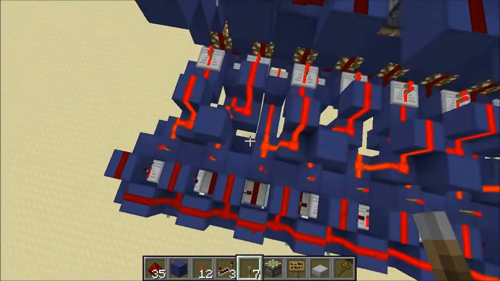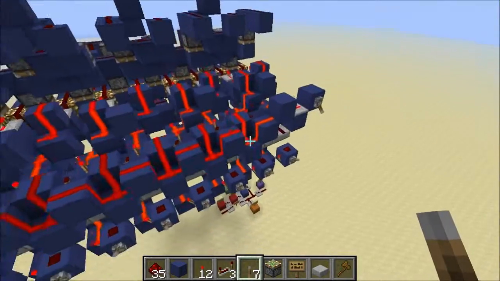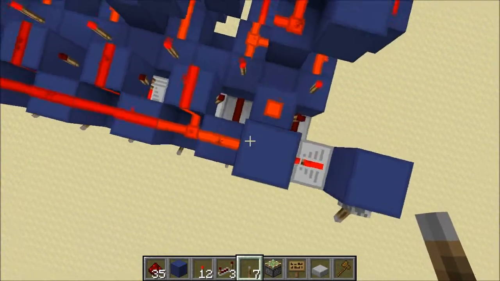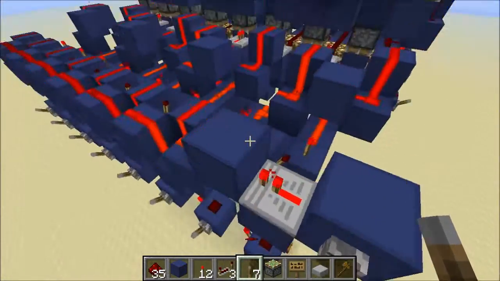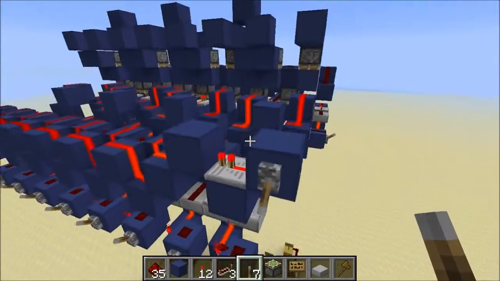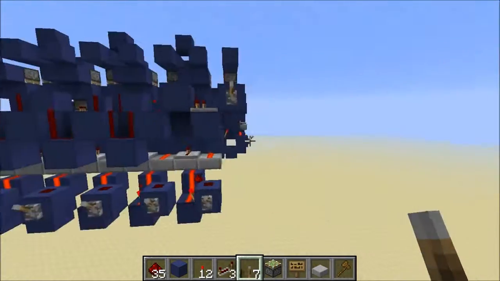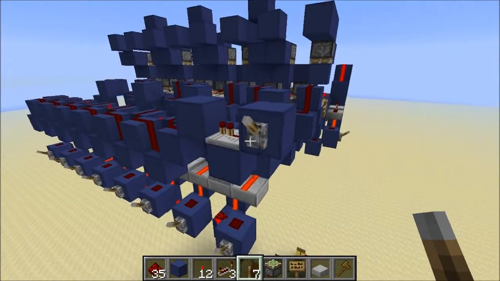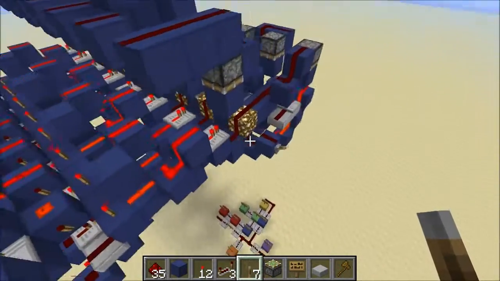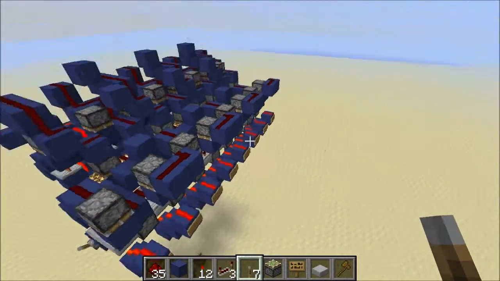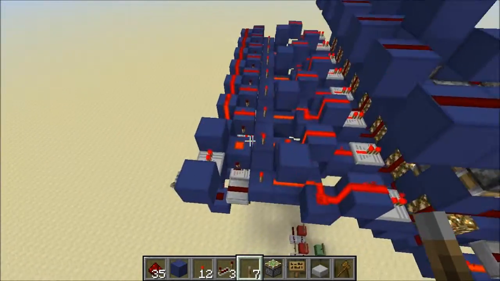There we go. Okay, so that's what you need to do. Place a repeater there so it's powering this block and powering those two, and it doesn't have any effect on the one below. So that is invert A. So we have 0 coming through on any of the inputs, and we go, let's invert it. And we invert it, and all of our outputs are on. So yes, that's invert A.